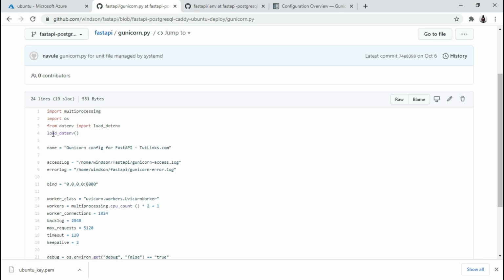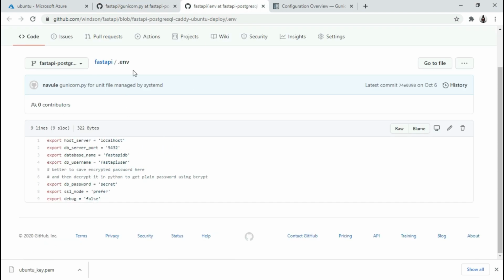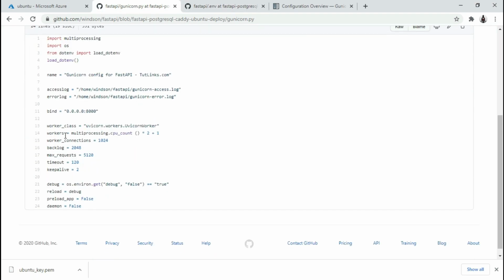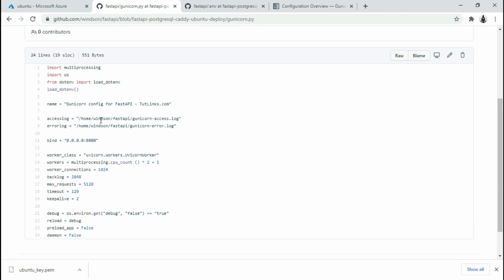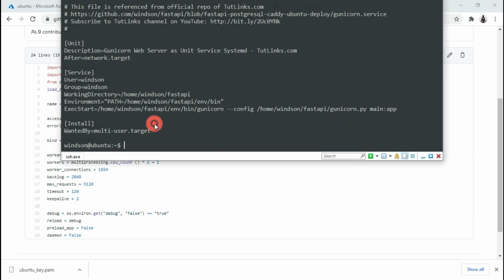I'm loading the default configuration values, and here is the environment file where I'm setting various environment variables, and that's about it. So let's look at how many worker processes our virtual machine will support, just for understanding.